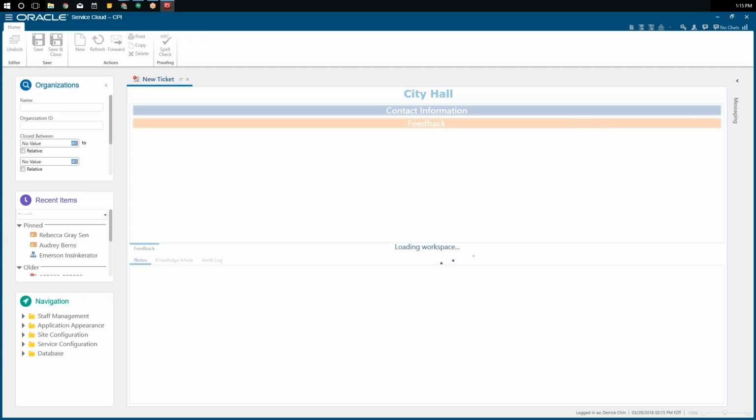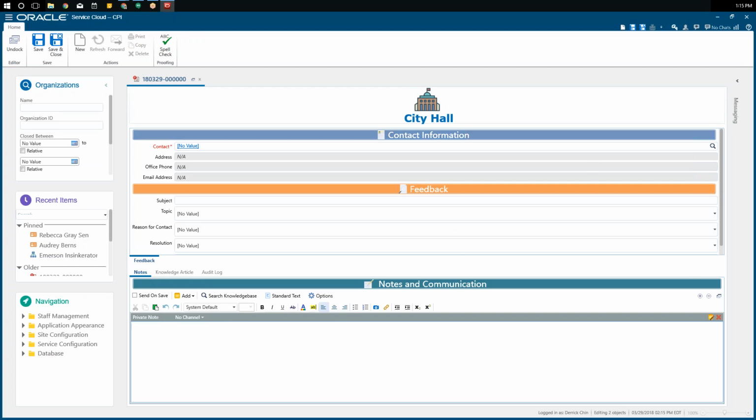Okay, so there we go. All right, so here we are with our Oracle Service Cloud session. This is just an example of one of our demo workspaces. We've really tried to keep it very streamlined and simple. The one thing you'll see here is that we have everything in a single column, because we designed this workspace to be optimized for a mobile device, maybe something like an iPhone. But you'll see we have pretty basic functionality.